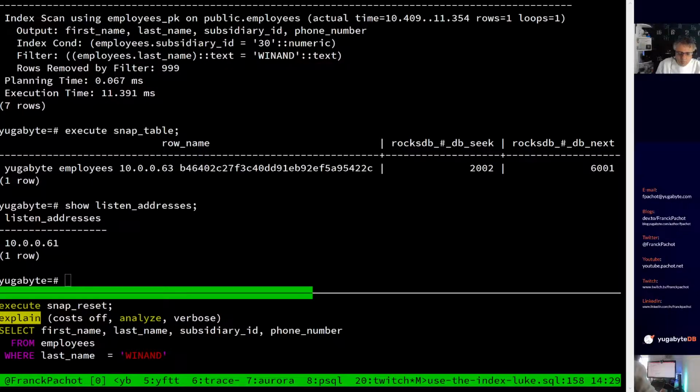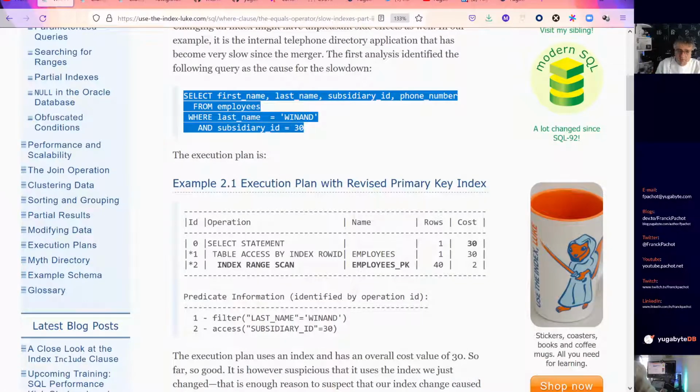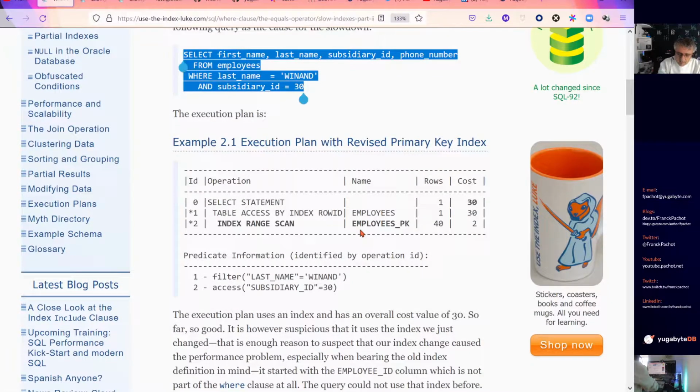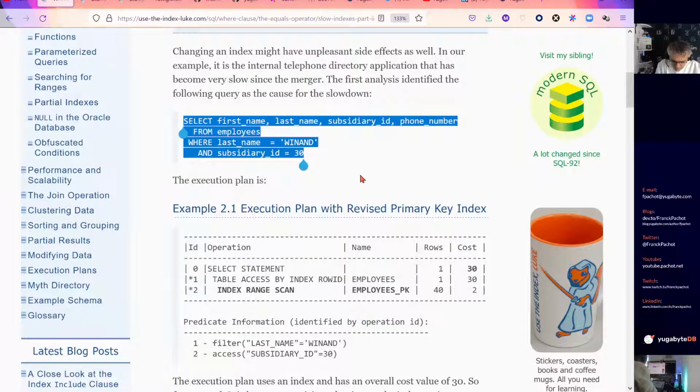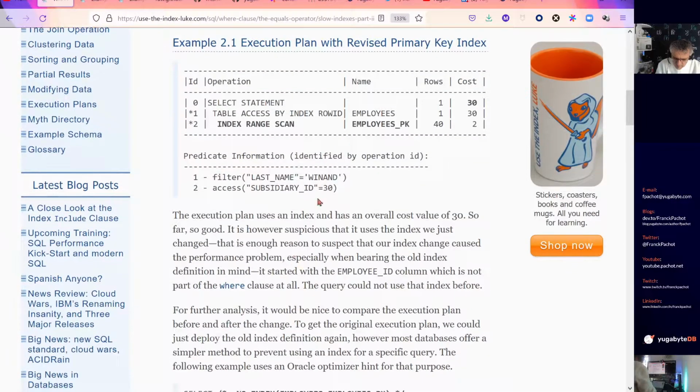Let's see the optimizations mentioned in Use The Index, Luke, and we will see if the optimization for Postgres fits Yugabyte, or if we have to do something differently for Yugabyte. So we were there. This is a plan in Oracle, but same idea as in Postgres.